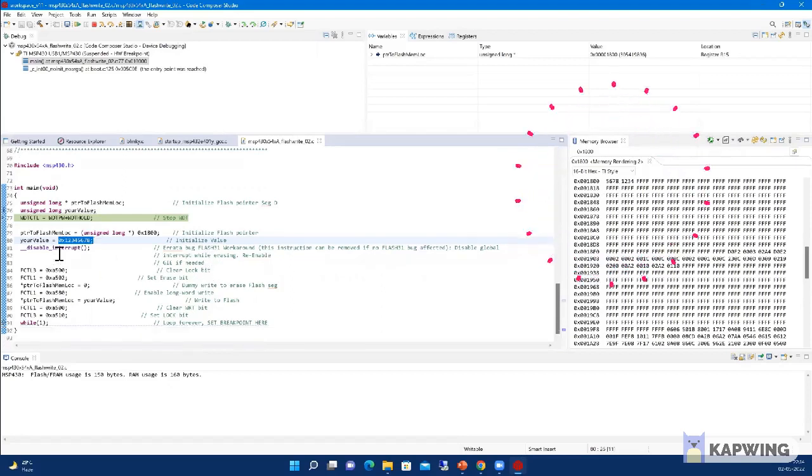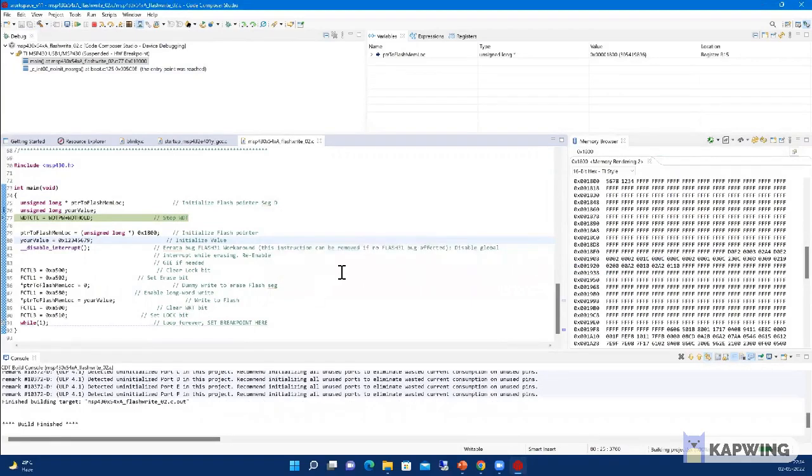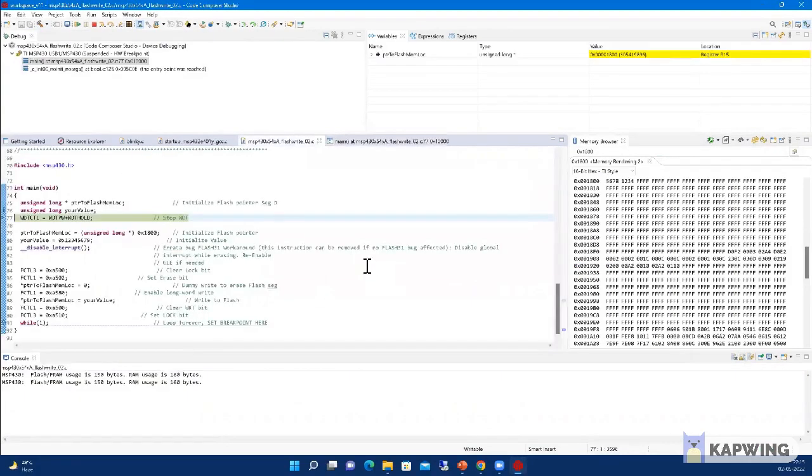So here we can just run the code. Maybe I can change the value to 9 over here, and we download the code once again so that we can see that the value actually changes. Okay, so now what I would suggest is that in line number 91, where I put the processor to a halt, just put a breakpoint and run your code. And here you can see on the right side that your data is already written. 12345679 is the value that was supplied. So like this, you can simply use it to store your own data.